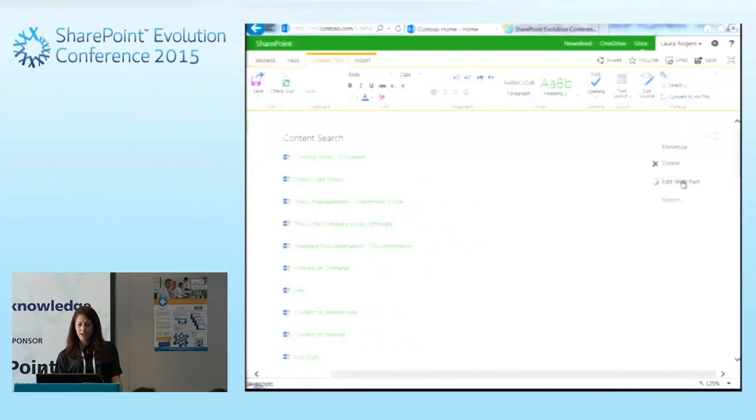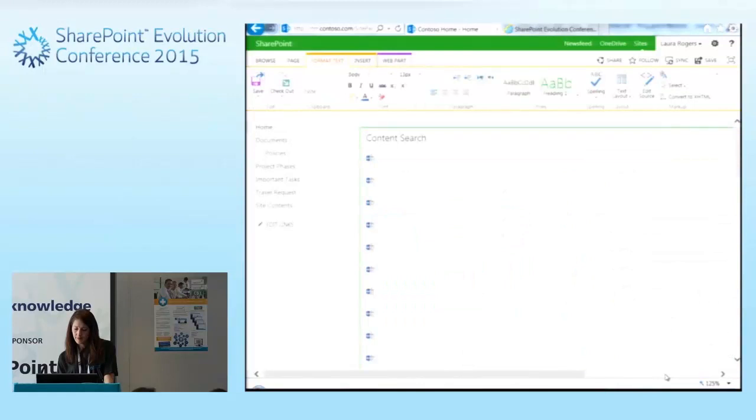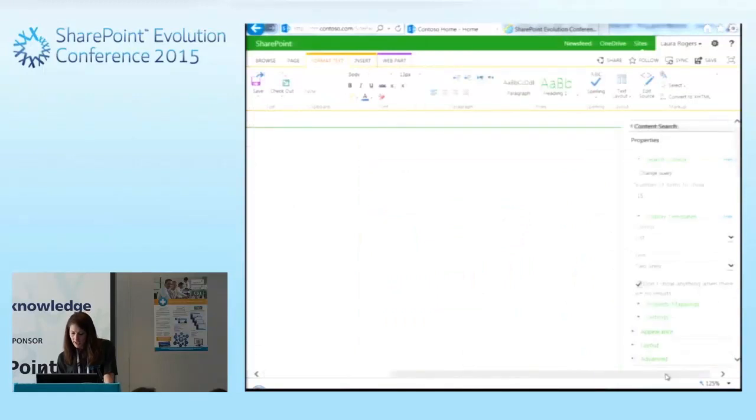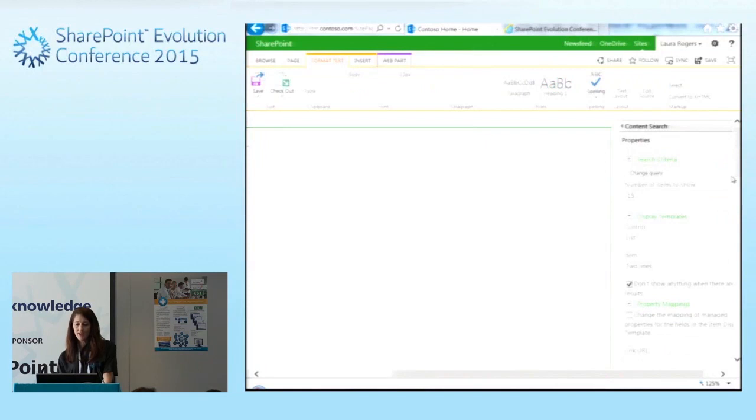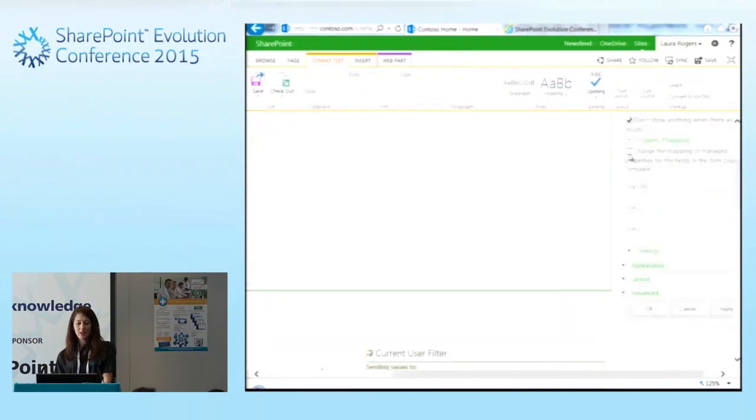I'll go back into the settings and I can define a little bit more specifics. So right now I have it displaying the title of the item, but it gives me a line too, which will let me go define what I want to show in addition.